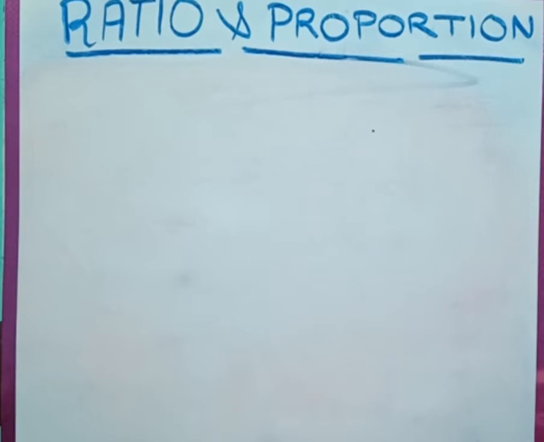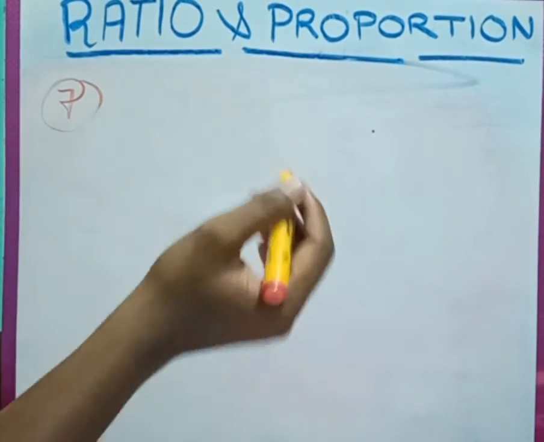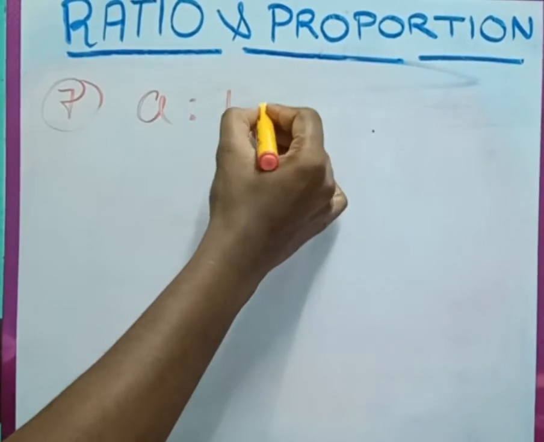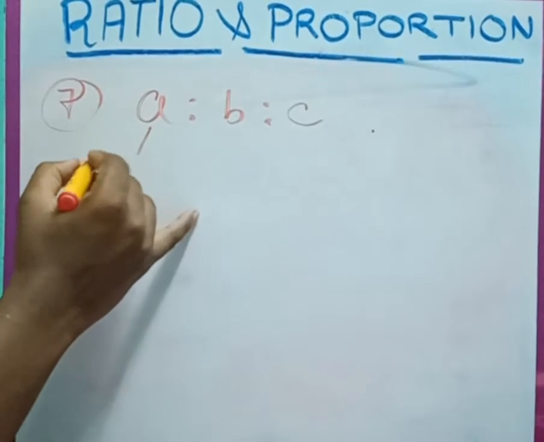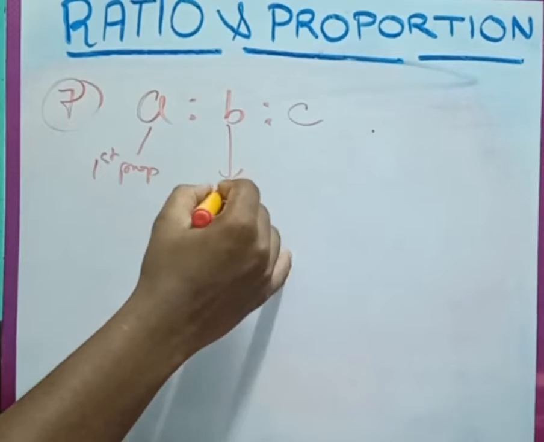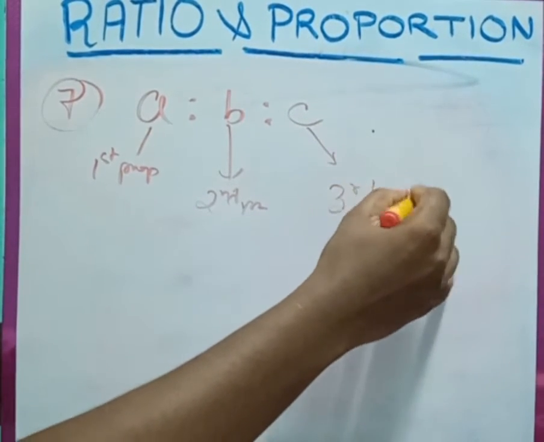So next, I think we have one more, I think the last rule. This is also related to names only; just for your knowledge's sake, you have to know these things. They seem small and petty. A is to B is to C, right, guys? When you have a ratio like this, when somebody says A is to B is to C, what we used to say is this is the first proportion, this one is the second proportion, and this one is the third proportion, guys, right?